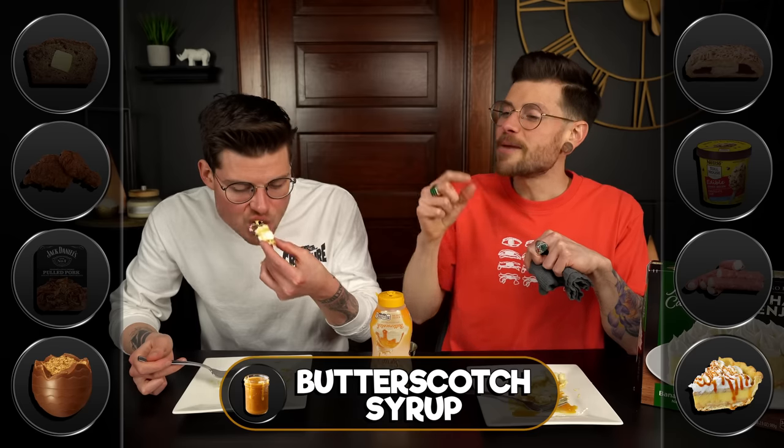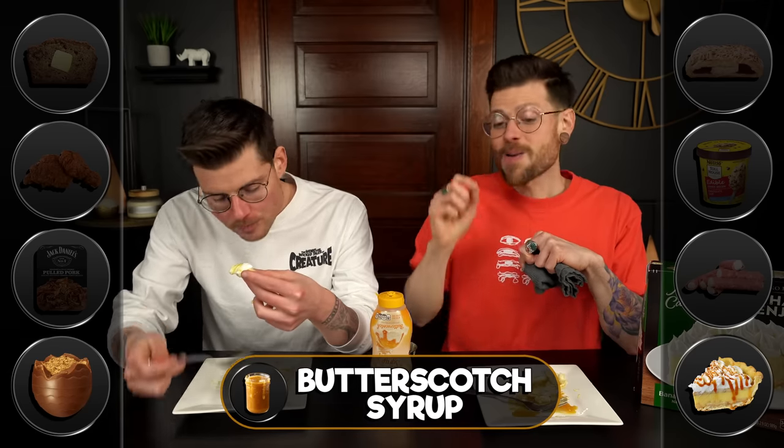Alright — covered in the butterscotch, actually defrosted pie. I didn't want to win against a completely frozen pie. Okay, here's the deal: I would never get that pie again on its own, it's very fine — but the combination of that pie with this butterscotch sauce is exceptional. The butterscotch takes that pie up like 12 notches. The banana flavor is way stronger now that it's defrosted, and the butterscotch pairs so well with it. Do I think the Reese's is a better standalone product than the pie? Absolutely. Do I think the combination of the butterscotch and the banana cream pie works better? I think so. So I'm giving you round number four — I take the win.